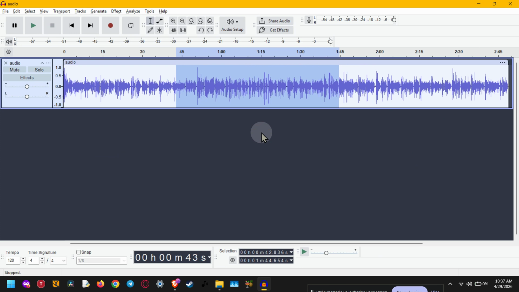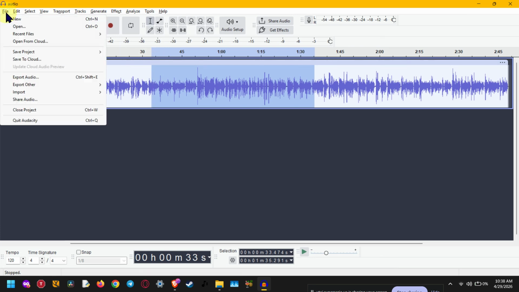First, open your project in Audacity and make sure the audio you want is already on the timeline. Before exporting anything, you need to highlight the exact section you want to save. To do that, click and drag across the waveform until the part you want is selected. You'll know it's selected when that section is highlighted. Take a moment here to make sure your selection starts and ends exactly where you want it, because Audacity will export only that range. Once your audio selection is ready, go up to the top menu and click File.